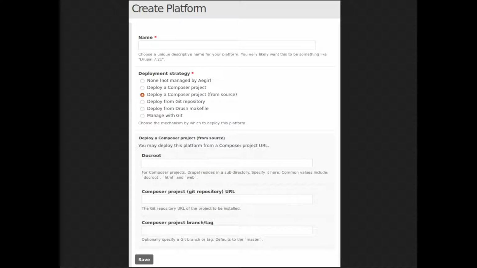The difference with the Git management of the platform is that after you do an update like that, say you do a Git pull and maybe another composer install because you've got some changes to the composer.json, all the sites on that platform would need to have update.php run. And so it doesn't provide a rollback strategy in that case. So manage with Git is really more designed around the idea of having the platform and the site be essentially the same thing, versus having this mass hosting framework, which is what most of the deployment mechanisms are geared towards.